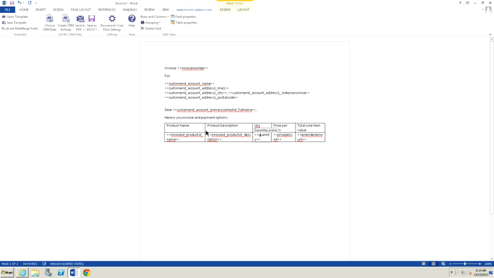Another thing that I want to do is a little bit of formatting here real quick, just to make it look a little bit nicer. Again, this is all based out of Word. Let's go ahead and add some grouping so that I can separate the difference, because in this one I have a few bikes and then I have some components. So I kind of want to separate those out so it's a little bit easier to see.